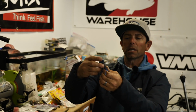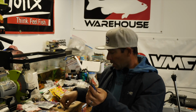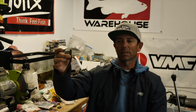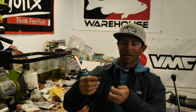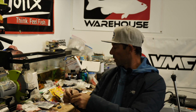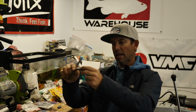So if I'm using a chunk in the full profile, punched through the fat, I use a spacer. And one of the great things about saving your old plastics is I don't have to waste the lure. This is a Berkley PowerBait General. You can see it's caught like 30 fish on it. It's all beat up. I put these in a little box. I save them. And what I'm going to do is cut about 1 inch to 1.25 inches of that stick bait down.